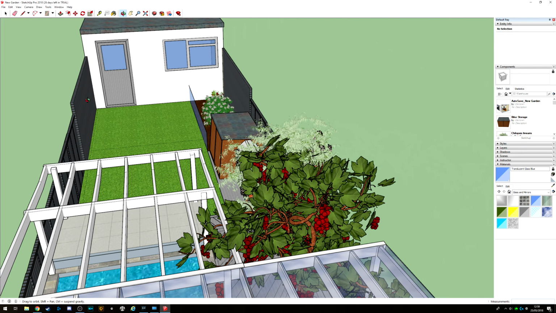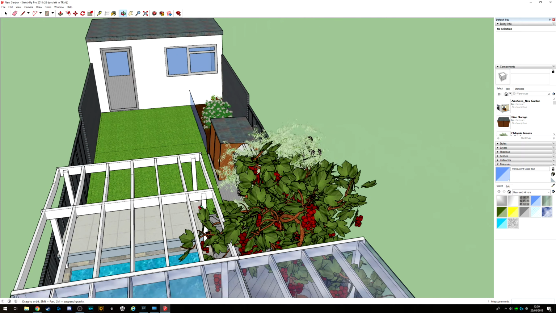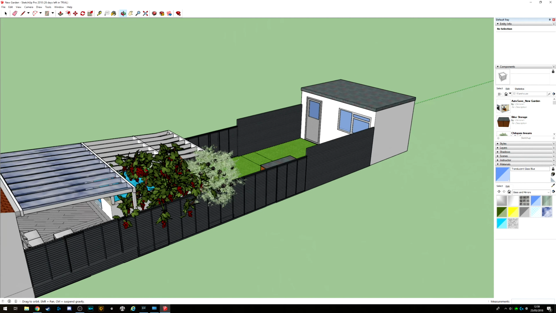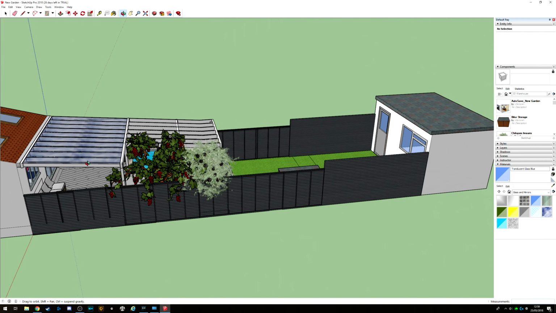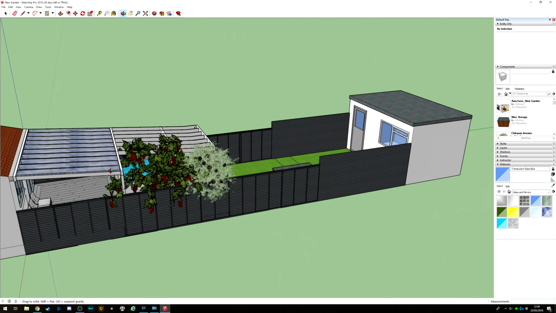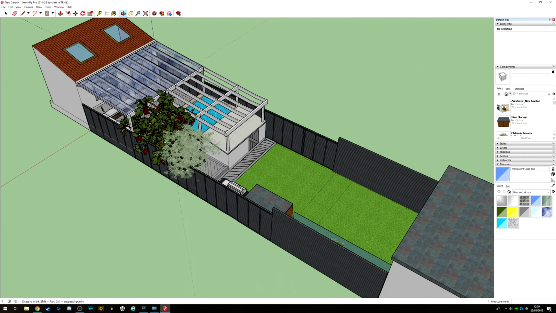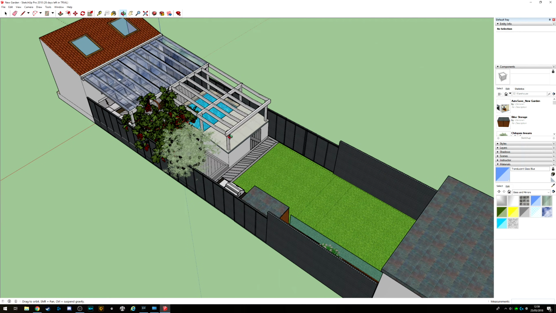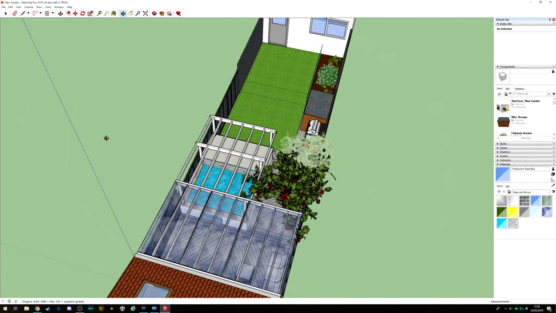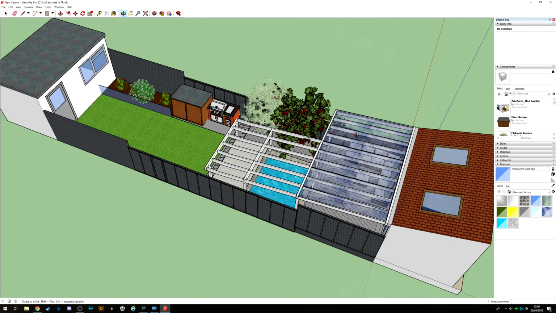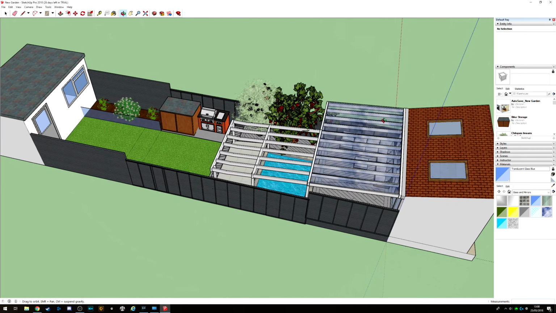This door and these windows are a little bit out of scale. They're a bit too big. That shed is actually looking a lot smaller than it actually is. Anyway, the artificial grass is going to go down, and that's what it's going to look like. And hopefully the dog won't be digging it up. It's going to be pet friendly artificial grass as well, so it's not going to be stinking so much because of the dog weeing on it. It's the proper grass that you use for pets.